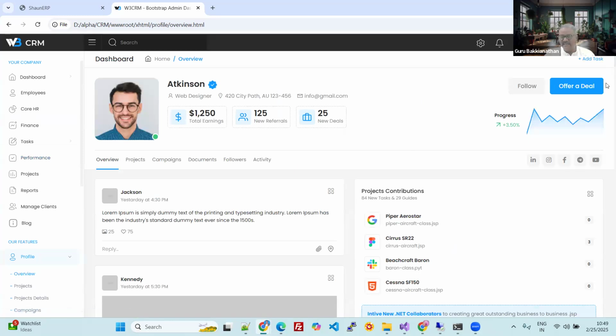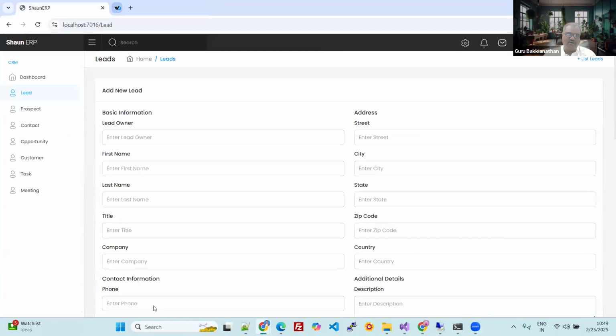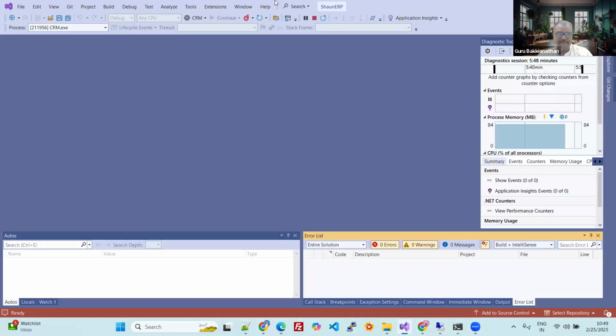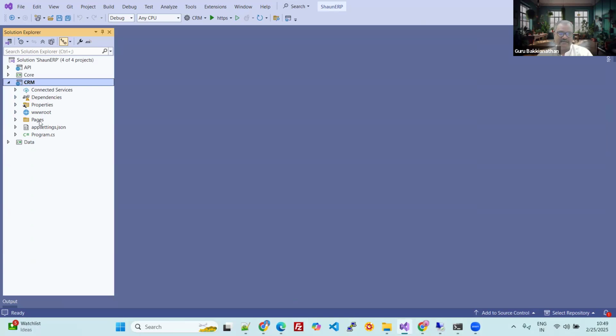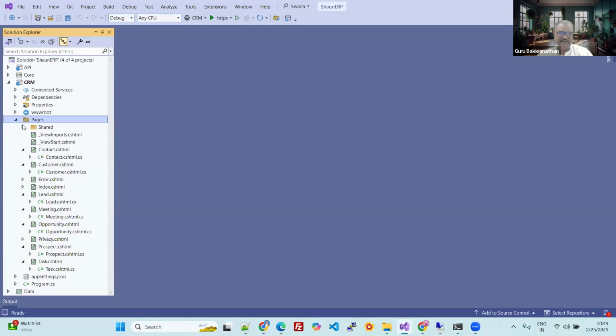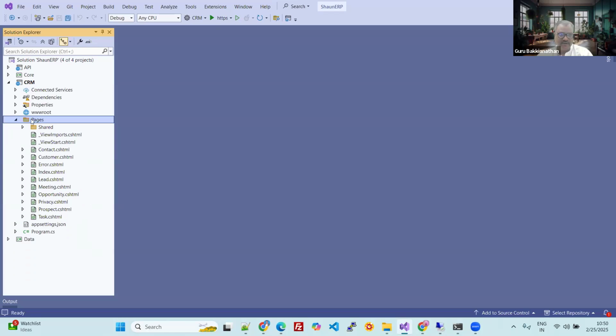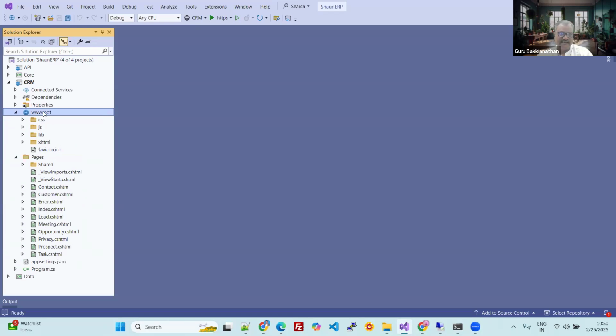I hope you see how this template works, right? Now what happened: I downloaded this template, then pasted the folder inside the CRM project, in the wwwroot.